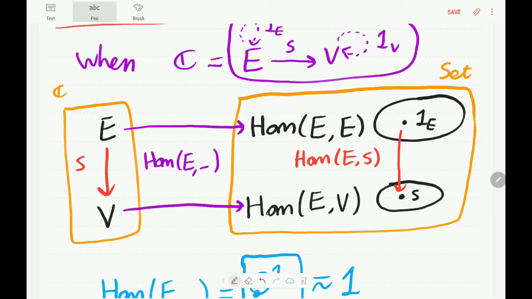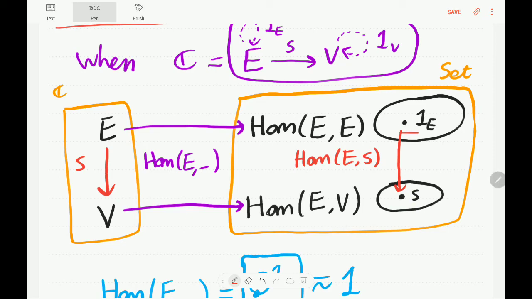In fact, it would have to be this kind of form because this is the only possible function that we can have from this set to this set. So this is basically what Hom(E, -) looks like. If we're thinking of this as a function, it's just this function that sends this singleton set here to this singleton set here. But we like to visualize these things as bouquets.